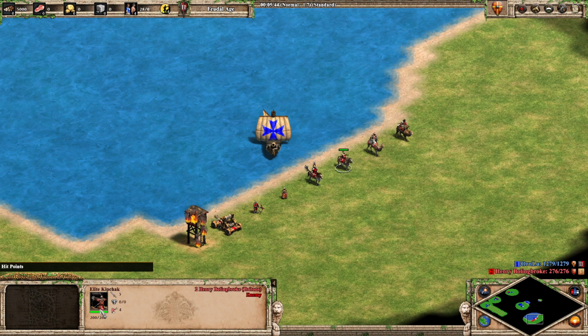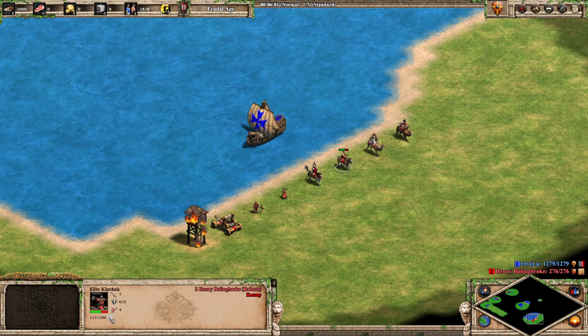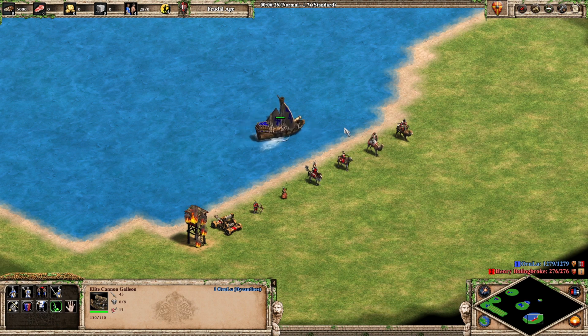What about the Cav Archer, or the Elite Kipchak, which has 0 armor, but it's a Cav Archer? See that 75 damage is being dealt in total because the Cannon Galleon gets to double dip on getting bonus damage against both archers and cavalry, although they don't get extra bonus damage against Cav Archers specifically, so 75 damage here to the Elite Kipchak. So 60 damage then to the Heavy Camel.